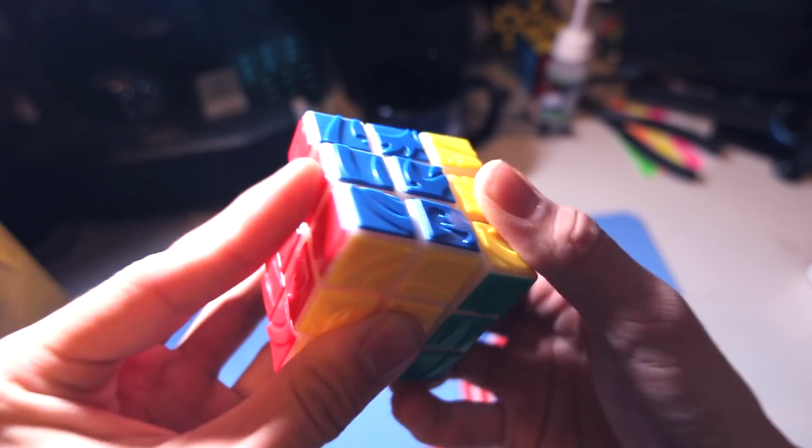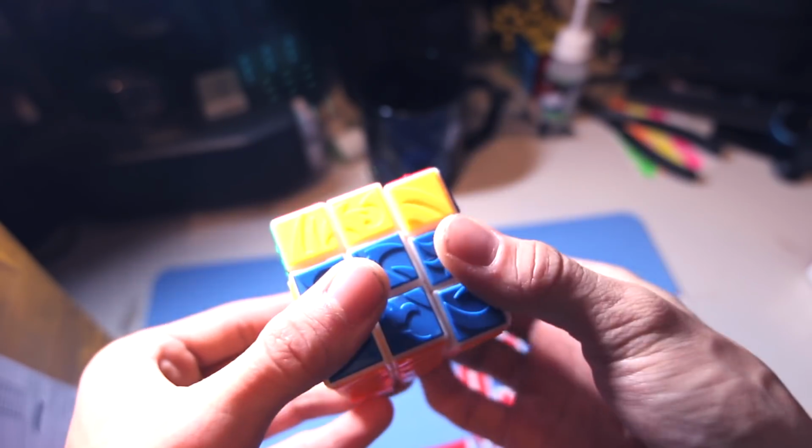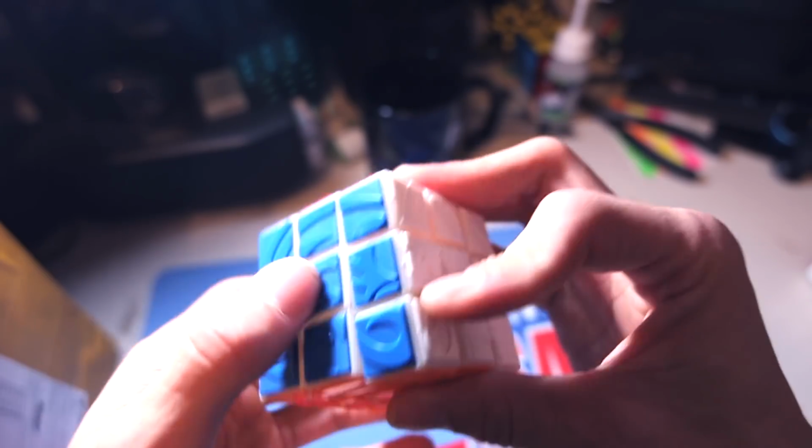But corner cutting, I mean, it's a little bit, nothing significant. Tensions are fairly tight, straight out of the box. And again, just an interesting, kind of odd textured puzzle for the collection.